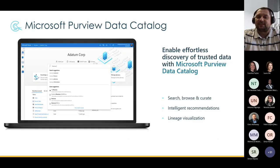The next one is Microsoft Purview Data Catalog. This allows you to search across your full data estate and actually gain more usability of your data from a single area. Instead of allowing users to search, browse, and create functionality in those separate siloed data locations, Data Catalog allows them to search intelligently across the full data estate, and that will provide intelligent results and recommendations, and it improves the visibility and usability across your full data estate.